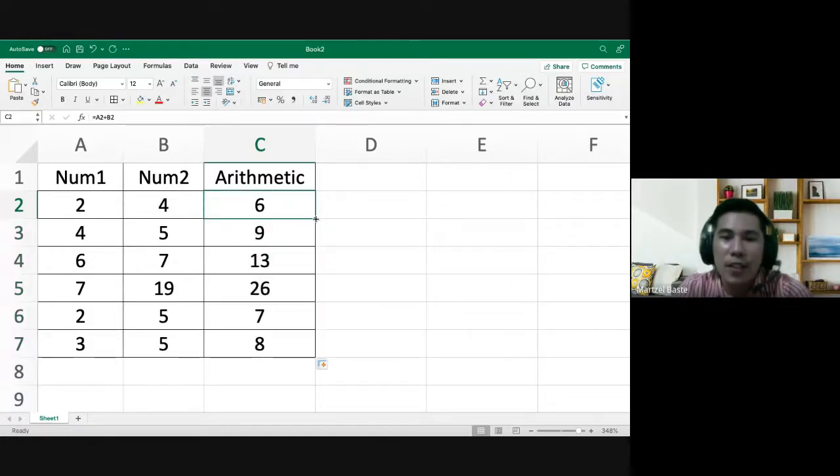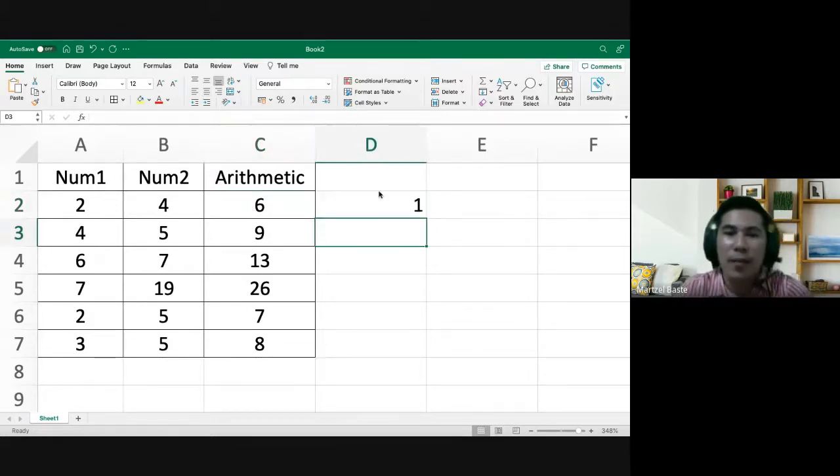So this is actually autofill. You have there the autofill or fill series. You can see it there. When you perform auto series, it can be applied if you want to create numbers.